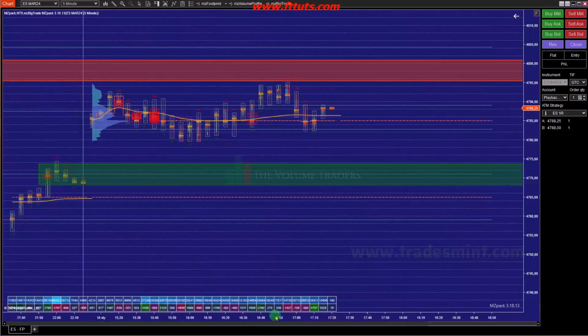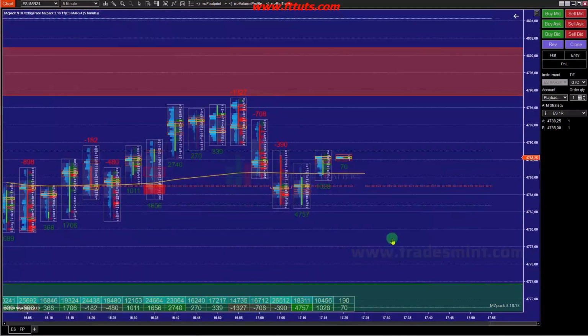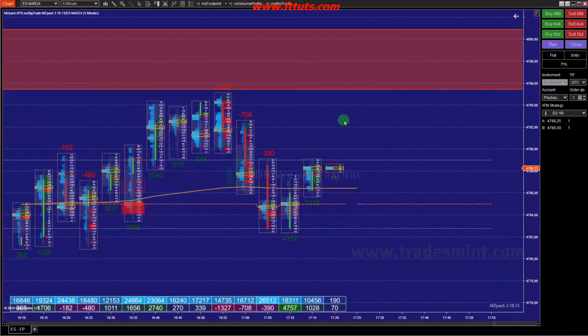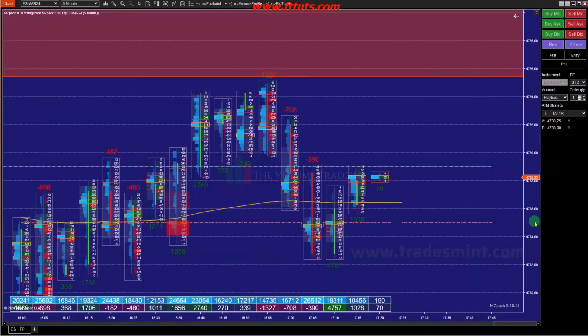Okay, so we have an idea. I'm zooming in now, so I have already my footprint chart. Yeah, in this video I use one screen with all the things I need. Yeah, footprint, volume profile, and big trade. Below I have delta and volume from the footprint indicator. So I have everything in just one chart. So it is really possible to trade with just one screen. You don't need anything else.